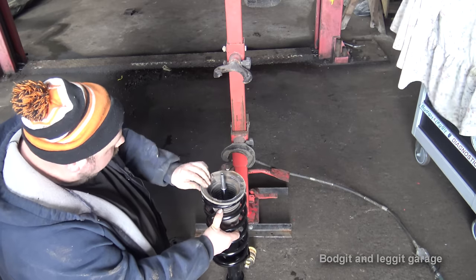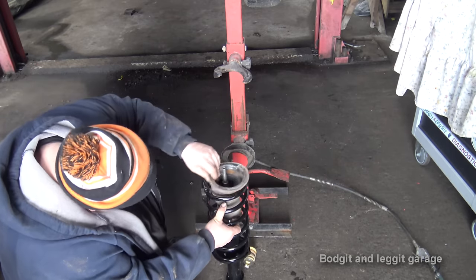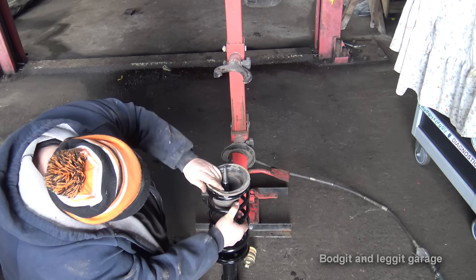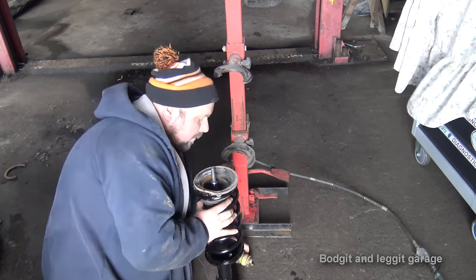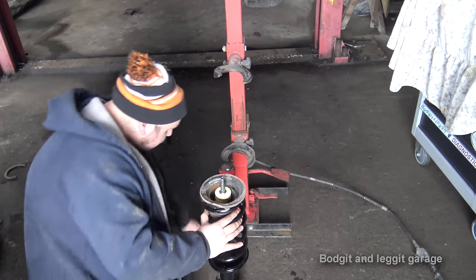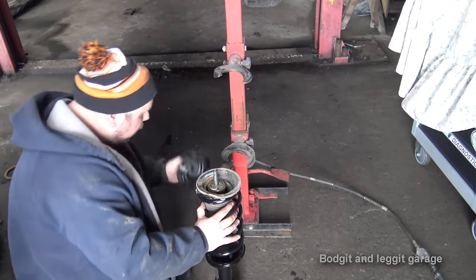This is the top rubber here, so we can use that. And we can line that up with our old marks, so we know that that used to sit there. Put our bump stop in, put our washer in, and then for our shop top.